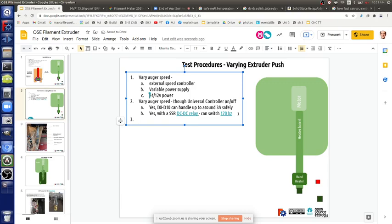Vary auger speed through different ways. Use a throttle screw, that's what I mentioned. Block off the nozzle aperture. What's another way? You can think about moving the extruder bit a little away from the nozzle. Leave that space a little larger, so you're not pushing directly close. Leaving it farther up means you're pushing through more molten plastic. That would reduce the force that you see at the nozzle. So that's another way to do it: move the auger up and away from the nozzle to reduce push.